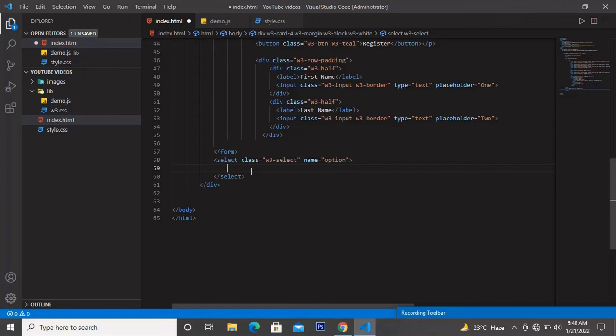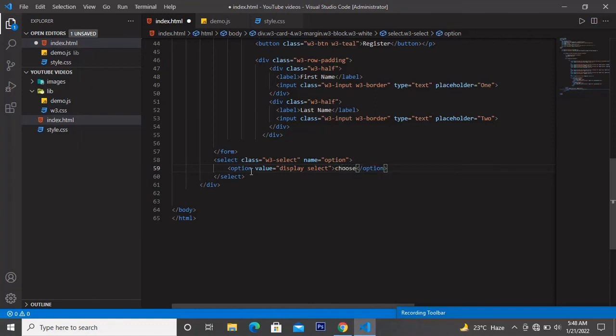So first of all, our option value can be anything. Let me say display select, and let's give it a word inside the tag.